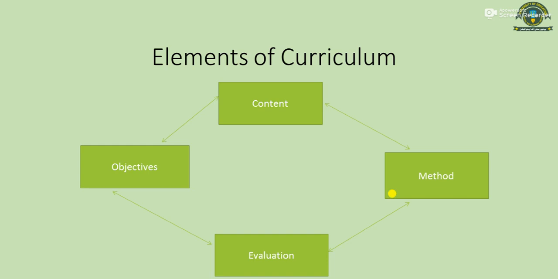in which you will evaluate all the three elements. You will determine the effectiveness or quality of all things such as objectives, content, and method. Here you will evaluate the whole process. You will check the quality of each component, whether all these components are corresponding to each other or not.